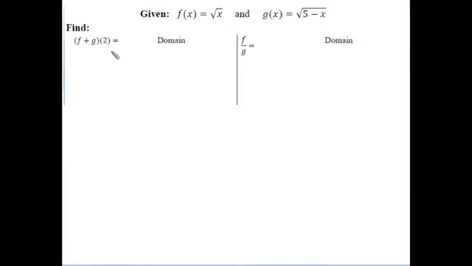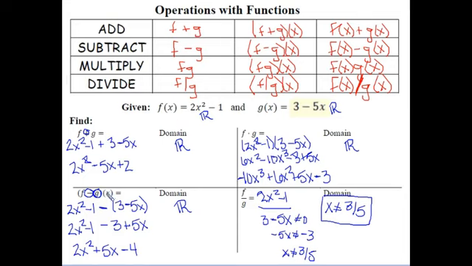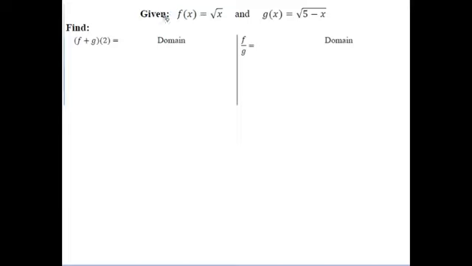Alright, so let's actually take a look at one that's involving a number. All the other ones we did over here just had an x in them. If we take a look at one that has a number, this is telling us to add the two equations together when x is specifically 2. So let's find f of 2 first. Since we're trying to add these two together, let's find f of 2.